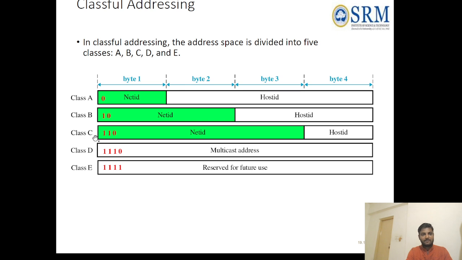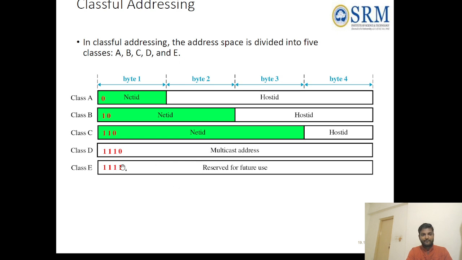Similarly, class C, obviously if it is 1 0, the identity of the first 2 bits has already been decided by 1 0. So the remaining, that is the second bit, we can change now, and it will be 1 1. Okay. So we have to identify now, after class C, is there any other class? Okay, class D is there. So the next third bit will be 0 here for class C, and that bit will be 1 for class D. Again, we have to identify class E is there. So the fourth bit from the left is 0, and the fourth bit is 1 for class E.